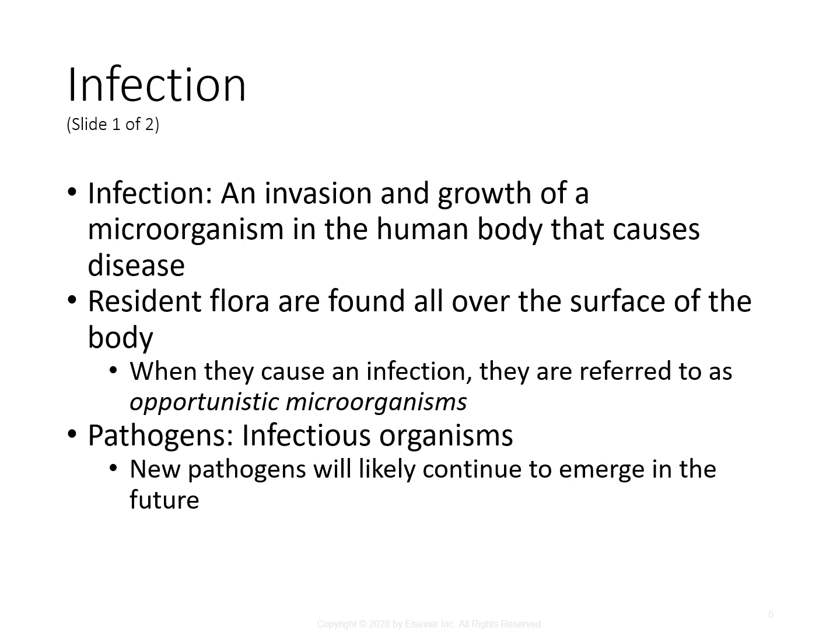Pathogens are infectious organisms, and new pathogens will likely continue to emerge in the future. So I'm sure most of you have heard of COVID-19. That was a new one. There has been COVID around for a long time, but COVID-19 was a different strain. So things like that happen all the time.